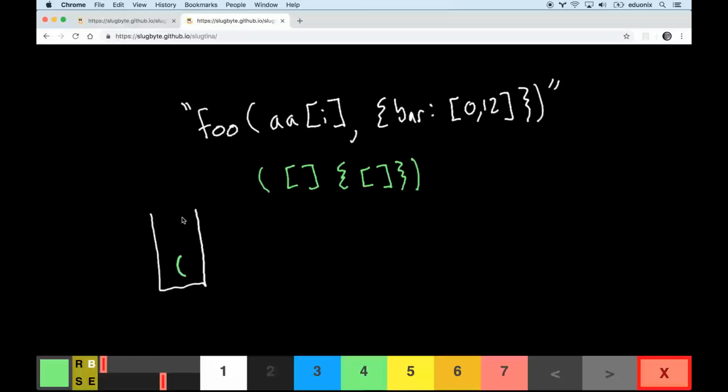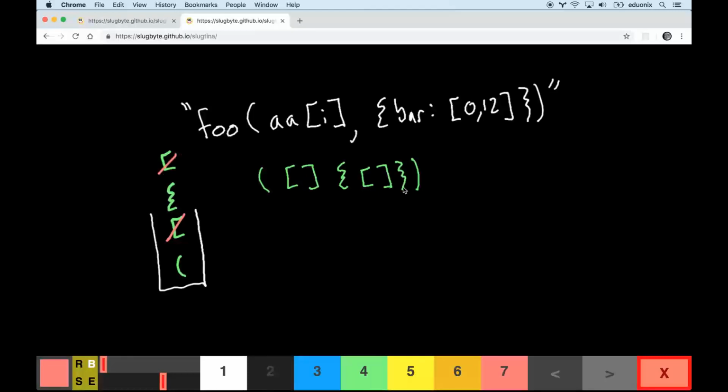parenthesis and an open bracket. And now when we hit this closing bracket, we want to compare it to what's on top of the stack. If they match, we should pop that out. And then if we ever see something that's opening again, here's an opening curly brace, so we should put that on our stack. We see an opening bracket, we should put that on our stack. When we reach a closing bracket, we can look at the top of the stack and see that those match, so that is no longer in there.